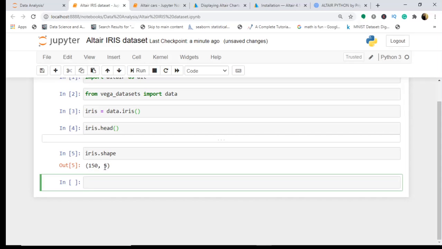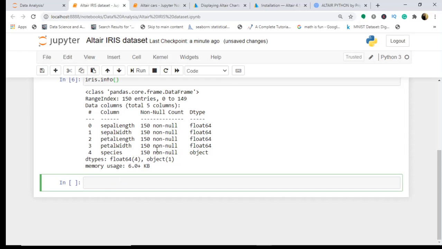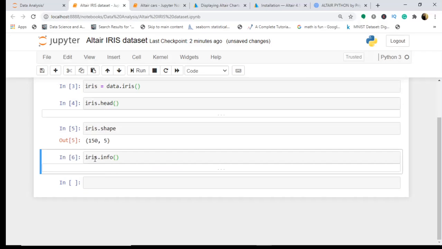It's 150 rows and 5 columns here, and I can also see info, just to tell you what the object types and the null values are. You don't have any null values to deal with, that is good. All 150 values are not null, and the data type is float for sepal length, sepal width, petal length, and petal width, and species is object data type. This is what your information is telling you.